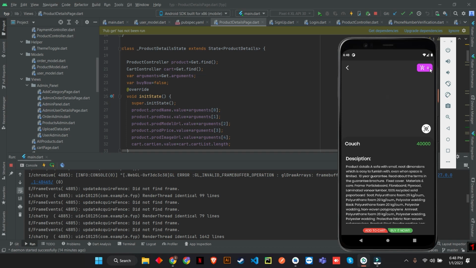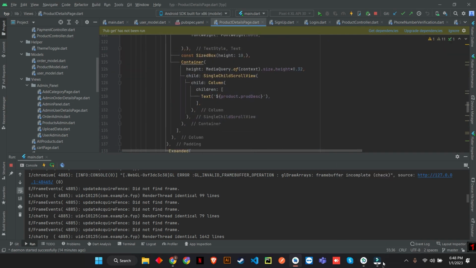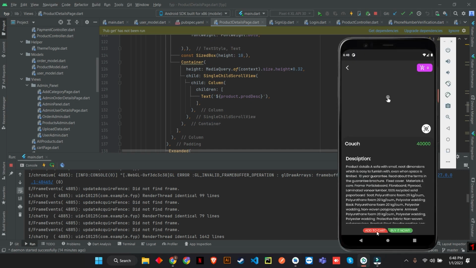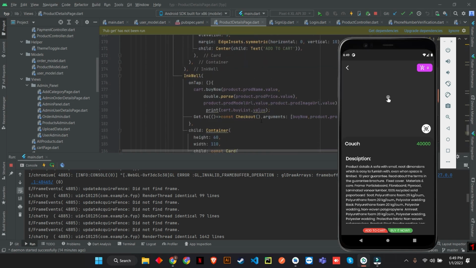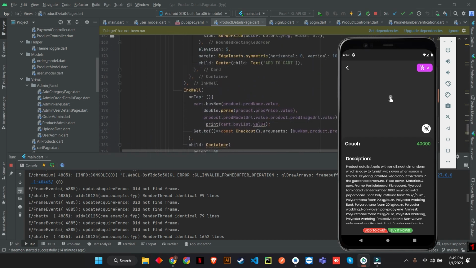So in getx I have made a list of cart, so whenever I tap on the add to cart button that is right here, it adds this product model to the cart list which I use throughout the app, and whenever I need it I just show it.